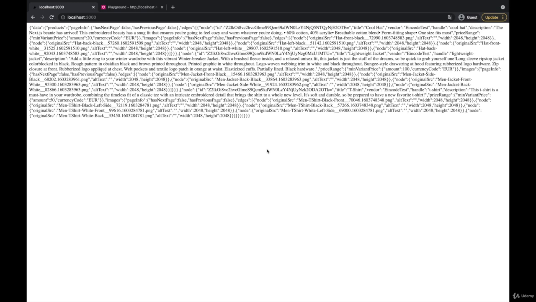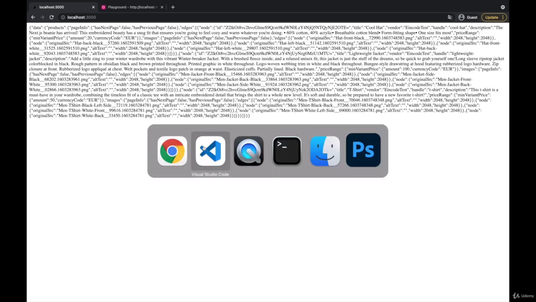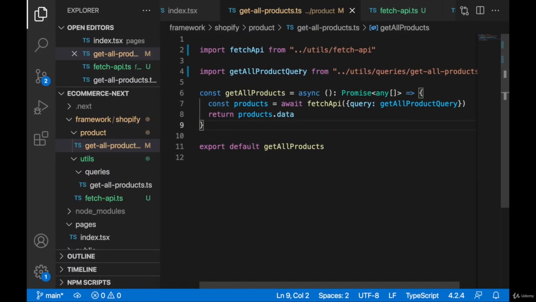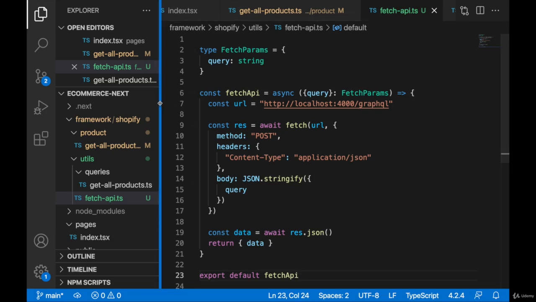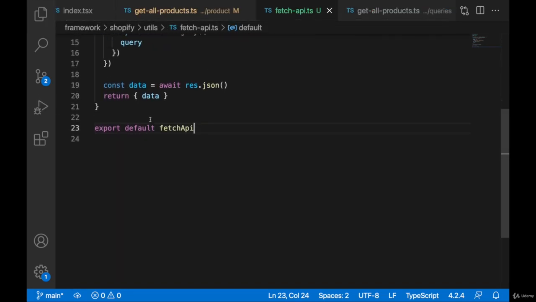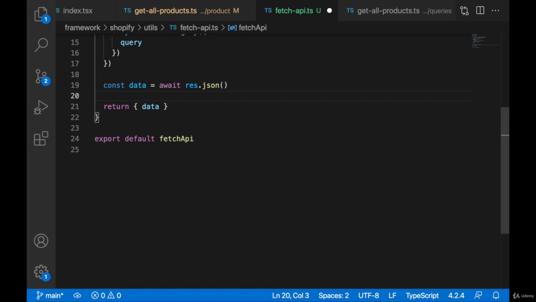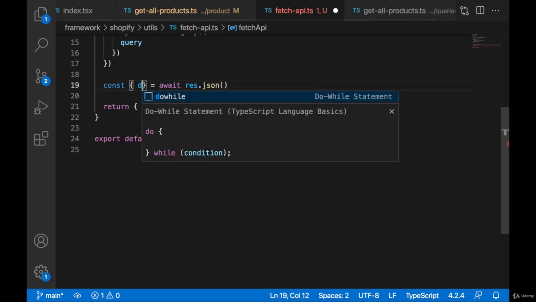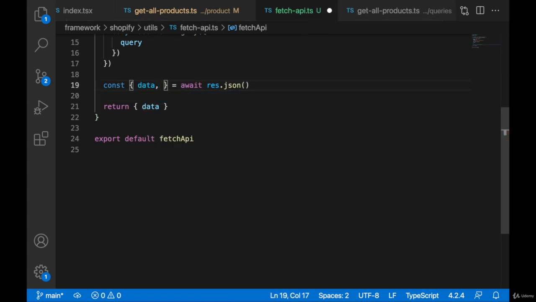Okay, now we'll check for the error. So in case you make some issue or a typo in a query, you should see the error immediately. So let's check for the errors. This we'll do in the fetch API. All right, so as we are getting data from this JSON, what I can actually do here is destructure data by default. So I can write destructuring here: from a response, I can get the data. And also what I can get now is the errors. So I can simply extract errors from here.